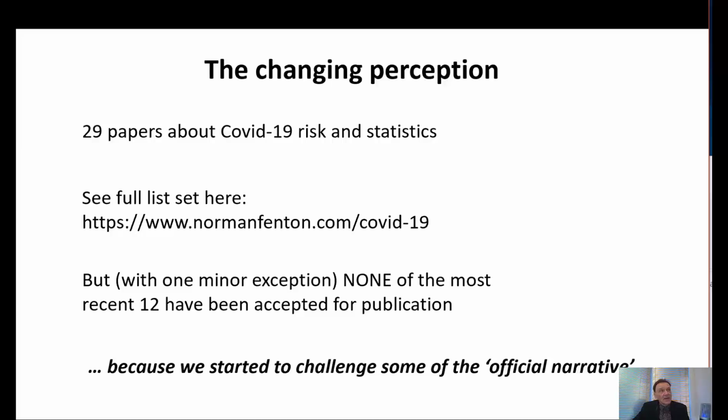And in particular, it became clear from about September 2020 that the entire COVID narrative was being driven by a fundamentally flawed approach to the definition of what constituted a COVID case. So specifically, a case was just a positive PCR test. Now, even if we ignore all the arguments about the accuracy of PCR tests, there's no dispute that many perfectly well people, i.e. asymptomatic people, test positive, and that many of these never go on to develop any symptoms.